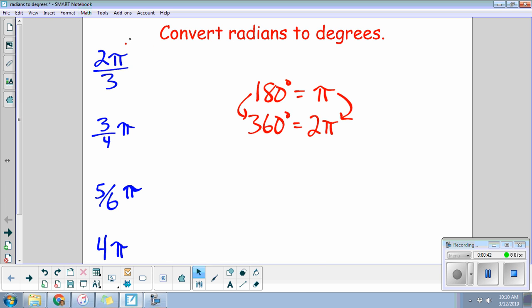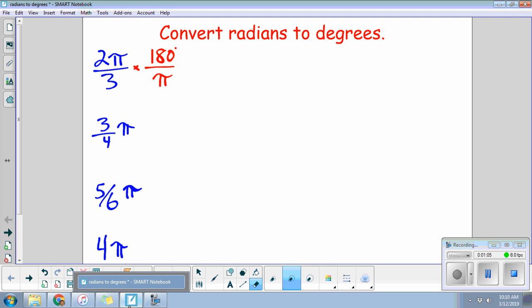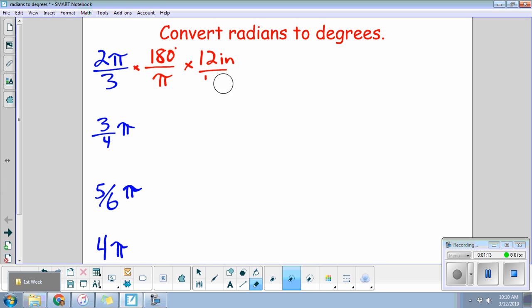fact that 180 degrees is equal to pi. I'm just going to go ahead and use it in a fraction form so that we can cancel out the units that we want. So we're already in radians with the pi here, so I'm going to introduce a fraction to cancel out the radians. And since pi is equivalent to 180, I can just create this giant version of 1 right here. It's kind of like multiplying by 12 inches over 1 foot if I wanted to cancel out some units, but not for today, not for this problem.